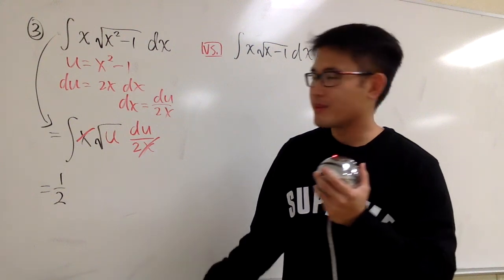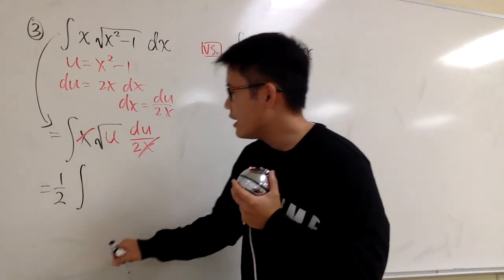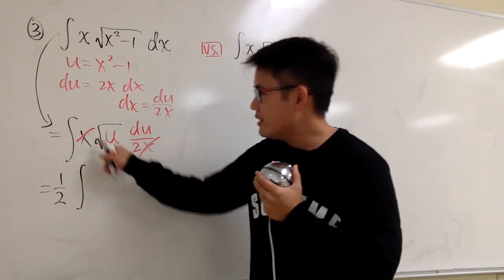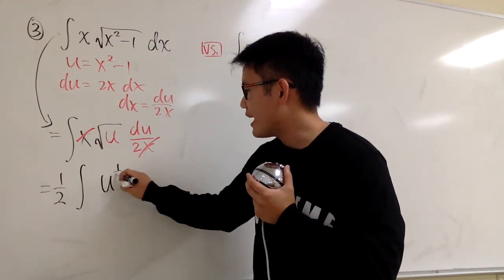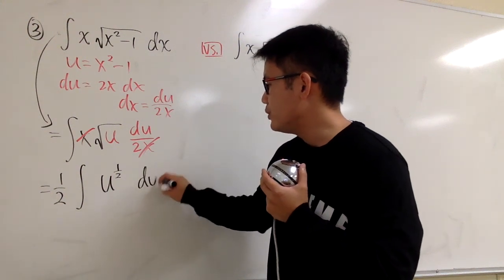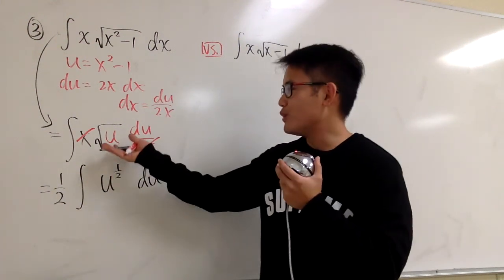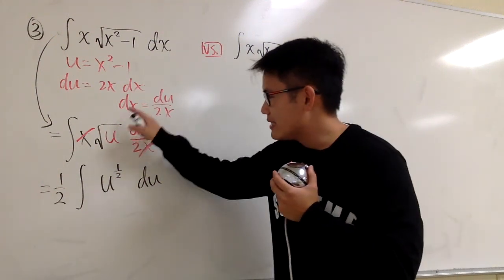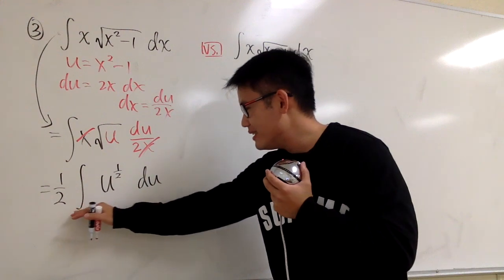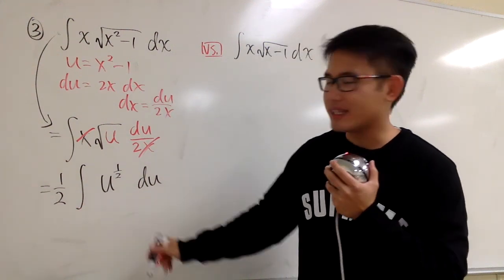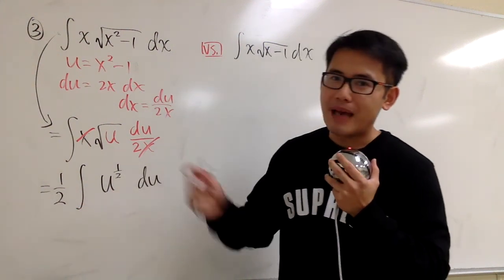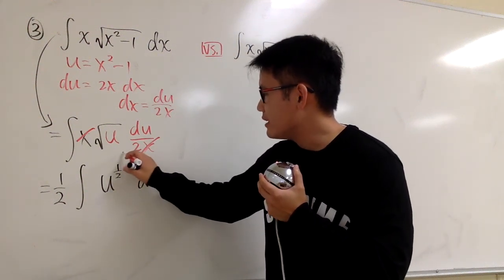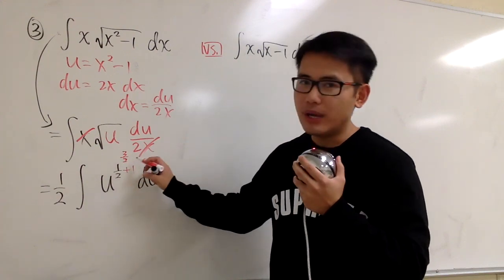How can we do that? Well, let me put on the integral sign. We are going to integrate, instead of the square root of u, we'll look at this as u to the 1/2 power du. This is what we do whenever we have a square root or any kind of radical or roots, right? Write that as a power. And this is in the u world, so let's go ahead and integrate that. We can use the power rule, but do it backwards. We add 1 first. 1/2 plus 1 is 3/2. And this is the new exponent.